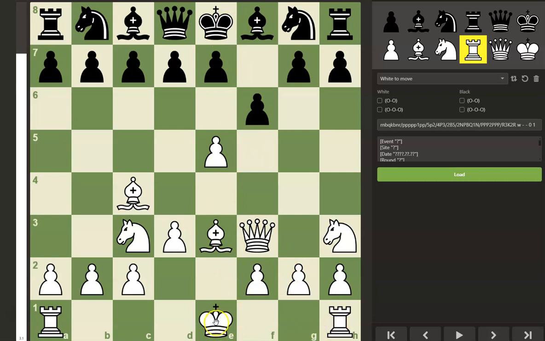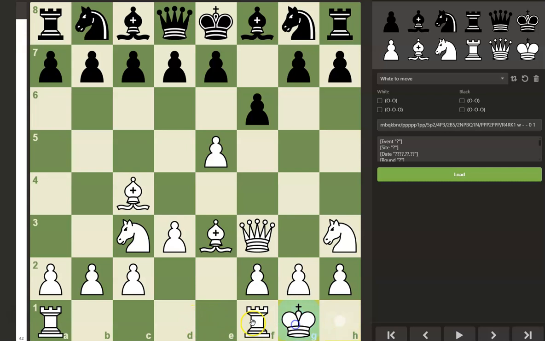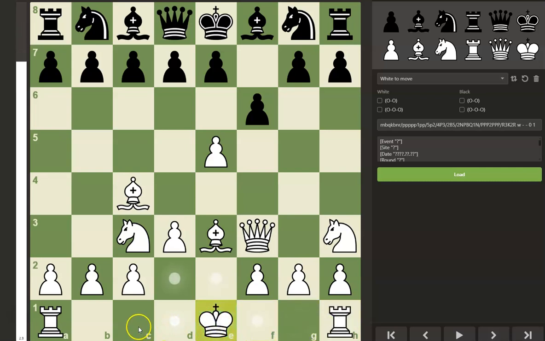If the rook has not moved even once from its place, and the king has also not moved from its place even once, then the king is allowed to move 2 steps in the direction of the rook. So as you can see, I will move this king here because this rook hasn't moved a single time. If this rook had moved a single time, this king would not be able to castle.